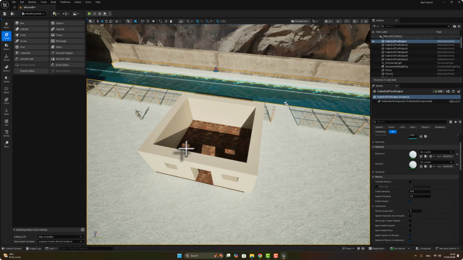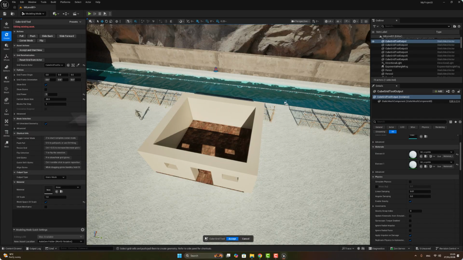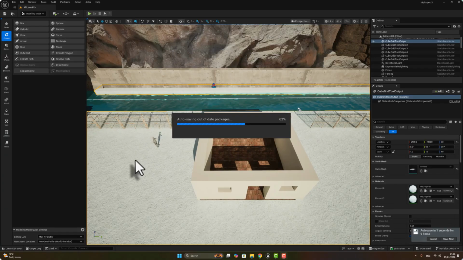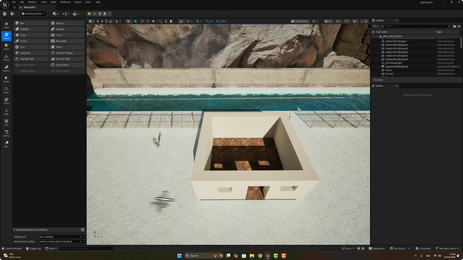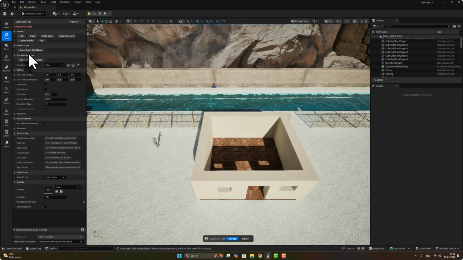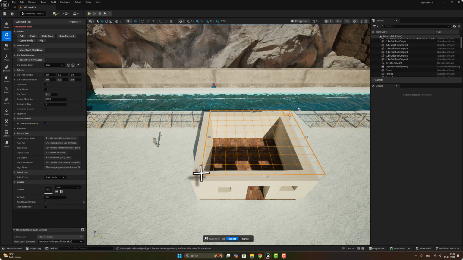Now, okay, after that, let's return here to our grid. Okay, now deselect all of them. And let's return here to my grid. And go from here.